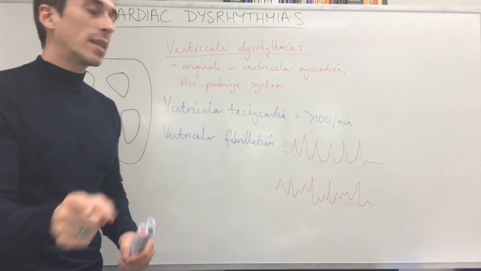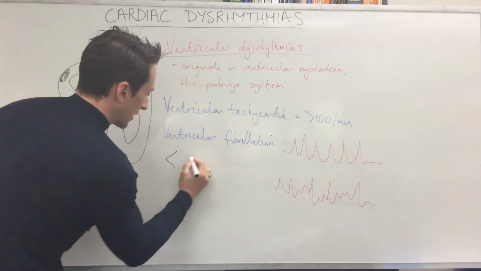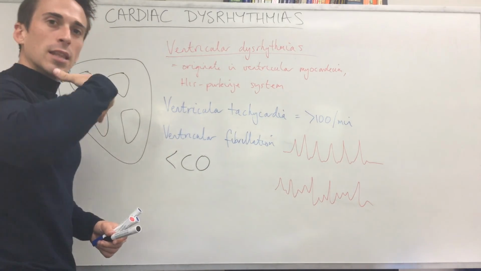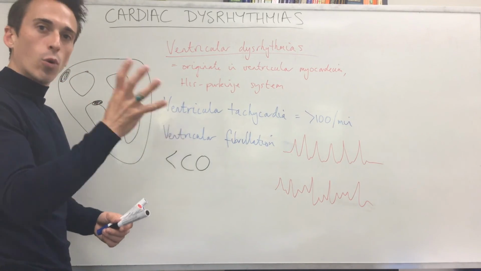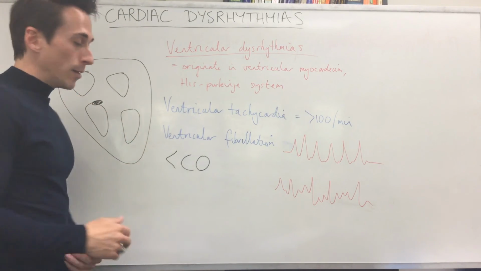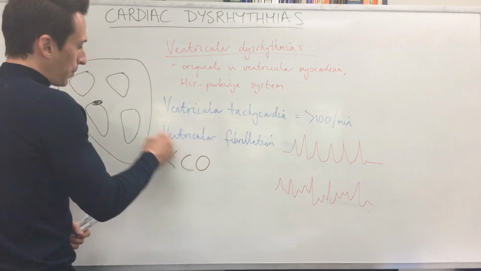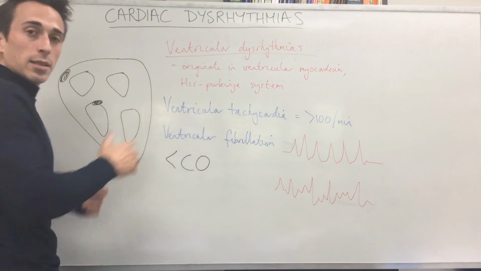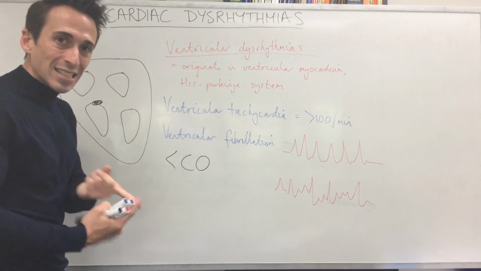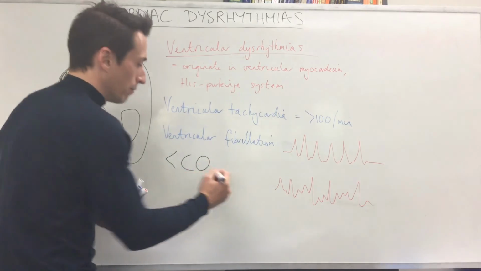Now, both ventricular tachycardia and ventricular fibrillation, well, they both result in a decreased cardiac output. Why? Because when the heart contracts the ventricles in that nice syncytium manner, so all at once contracts, pushes that blood out to the rest of the body, that can deliver that blood in an appropriate way. That's normal cardiac output of about 5 litres, remember? 5 litres per minute. Now, if it's contracting like a bag of worms, blood doesn't squirt out properly, cardiac output is dropped, patient can result not just in lightheadedness and syncope, which is fainting, but the patient can ultimately die.